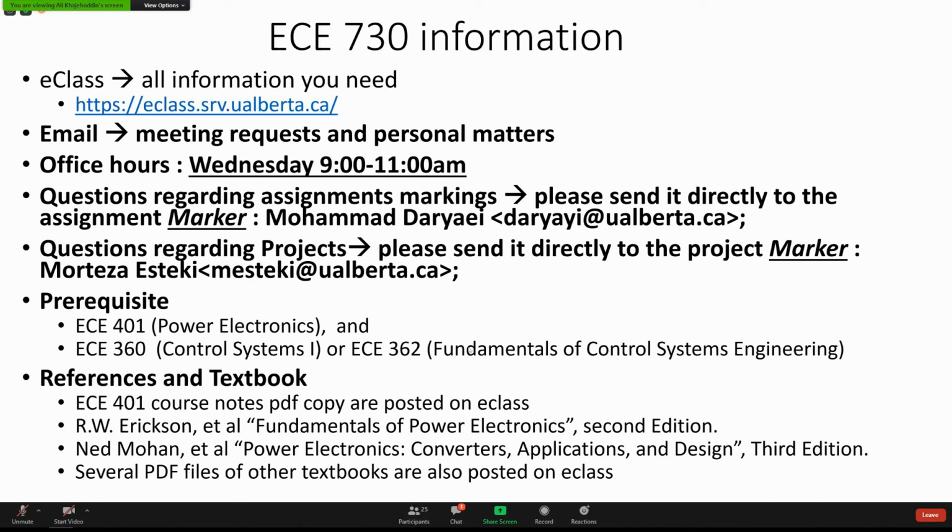The other courses that are also very important are control systems, and also something that is missing here, I don't know why, is electromagnetics. Electromagnetics, about 30-40% of this course will be about designing magnetic components.